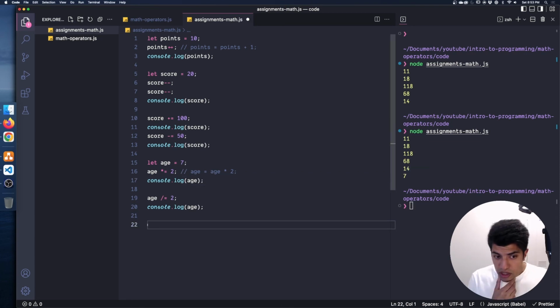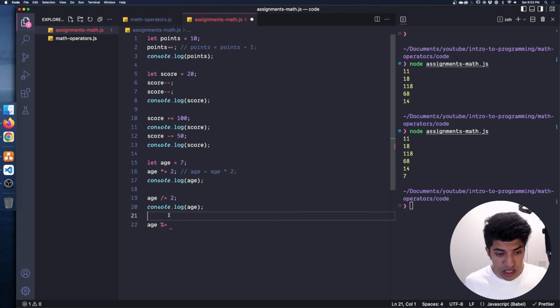The really tricky ones that look kind of weird, especially since they're kind of new operators for a lot of us as we're learning coding, are the modulus and the exponentiation. So let's take a look at those really quick. So modulus equals in this case. I got ahead of myself. This is the same thing as if we were to write this out long form, which I'll show you in a second. But if I said, let's say in this case, age is 7. So I'll say age is 7 here.